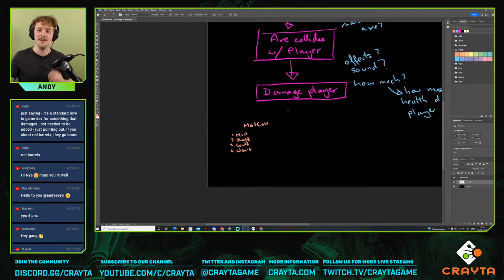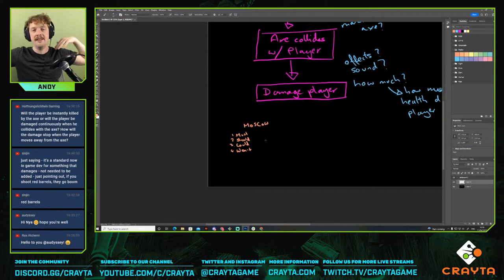This is a tool that we use as coders to think about the scope of the thing that we're making. And when I say scope, I mean the size of it. What is it going to do? What isn't it going to do? What would you really love it to do, but is probably a lot of work for not much impact? So we have our must, should, could, and won't.